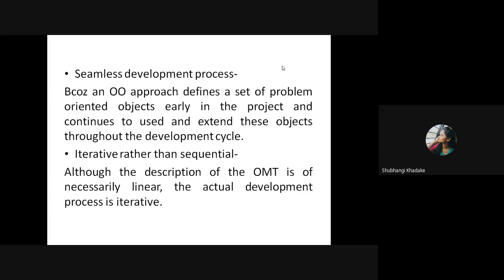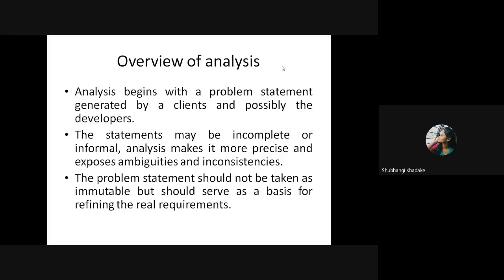Then, iterative rather than sequential: this is a property of object-oriented concepts. Although the description of OMT is necessarily linear, the actual development process is iterative.